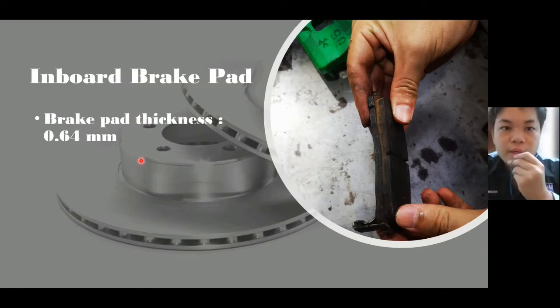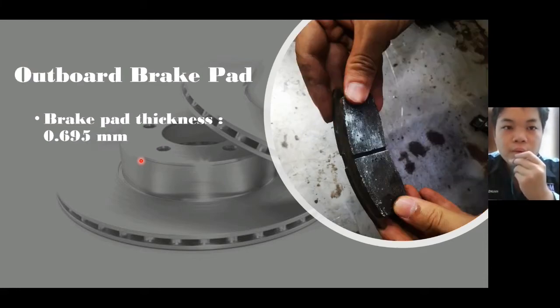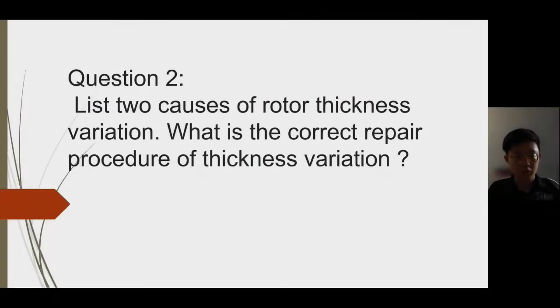As you can see, the inboard brake pad thickness is 0.64 millimeter. It is quite worn out and needs to be replaced with a new one to avoid any accident and any malfunction from the brake system. The outboard brake pad thickness is also 0.695 millimeter, so it is around 0.7 millimeter. These two brake pads are quite worn out, so I think they should be replaced with new brake pads to avoid any accident, slip or brake system malfunction. Thank you.